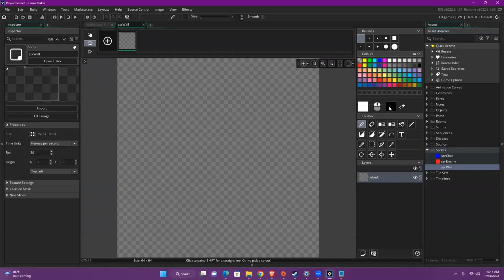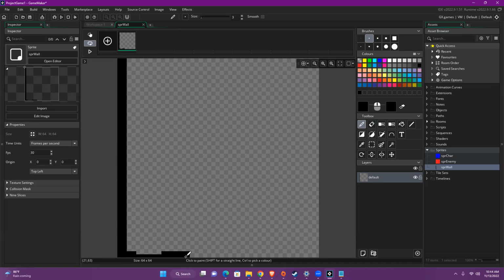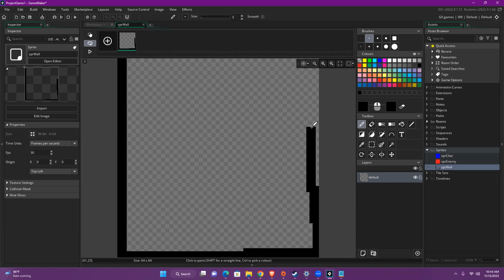So I'm going to be putting in some designs here since it's going to be a wall. It becomes really tricky if we are designing something. Let me go ahead and do this. So I'll be designing a simple brick.